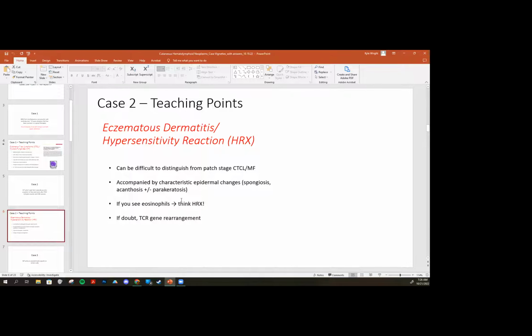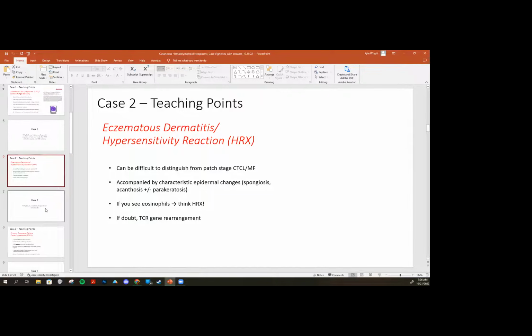So if you're starting to see eosinophils, yeah, thanks, Dr. McBride. He says he absolutely agrees. If you see eosinophils, pump the brakes, as it were, on straight calling the CTCL. Consider other neoplasms and non-neoplastic dermatoses as well before you jump to CTCL. If in doubt, get a TCR gene rearrangement. Should be positive in your CTCL cases, but for the most part should be negative in most of these cases. There are a few exceptions, including lymphomatoid papulosis, which we'll talk about briefly later if we can get to that case. All right, moving right along.